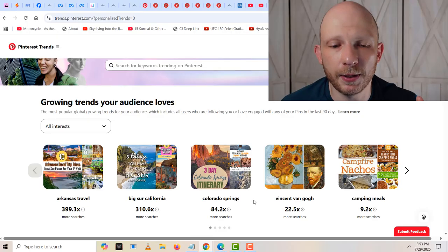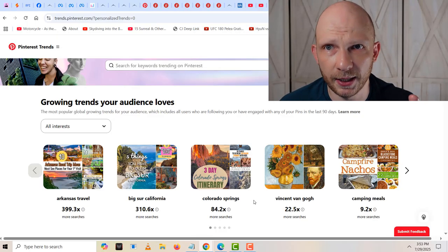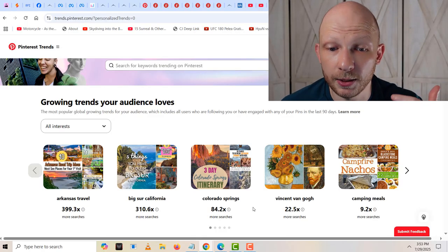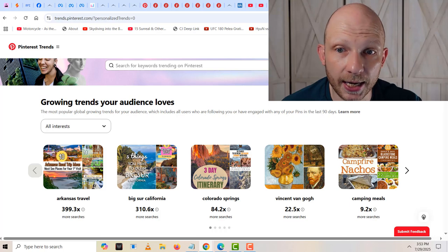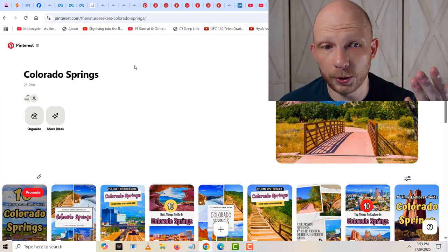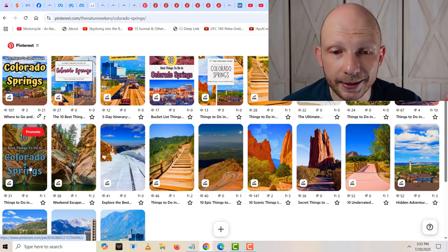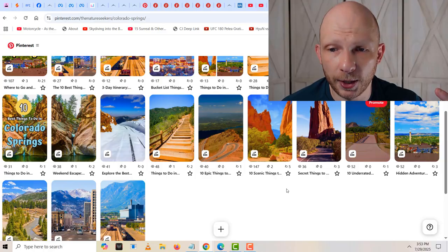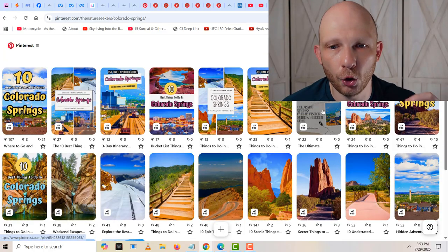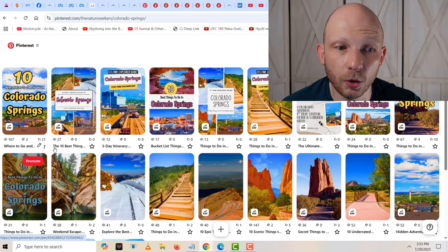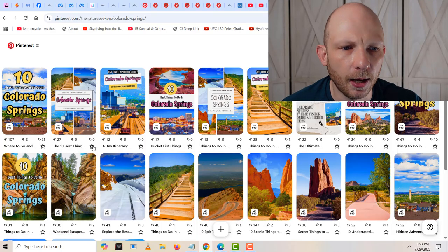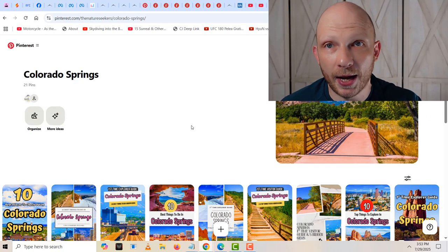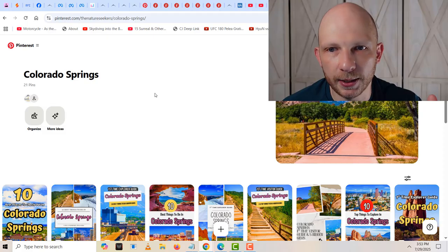Now, in a previous video that I created, which I'll also leave a link to for more details on this strategy, I found that Colorado Springs, a very popular keyword, was one that was worth creating for. So what I did was I took this keyword and I created a board targeting Colorado Springs, and I created at least 21 pins that target this keyword as well. 11 of them are just regular image pins, and 10 of them are what are known as Toby pins, which have text in them. It's been about a week and change, and they are getting me clicks back to my website and growing pretty quickly. And that's a strategy that you can use as well. Just target the main keyword and have that work for you.